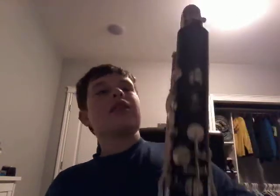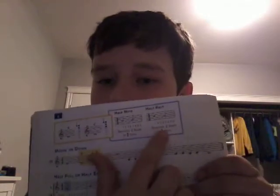So D is just thumb and then those two. C is this. So D, C. Okay, and then, like I said, there's half notes and half rests up in there. So, there's the page. I will play Jingle Bells and Clair de Lune. And you know what, I'll play Hot Cross Buns too.